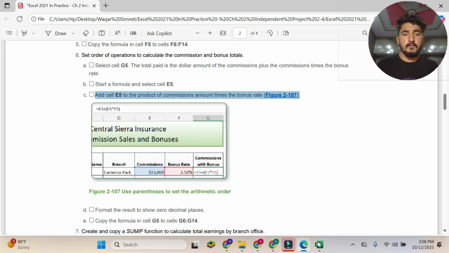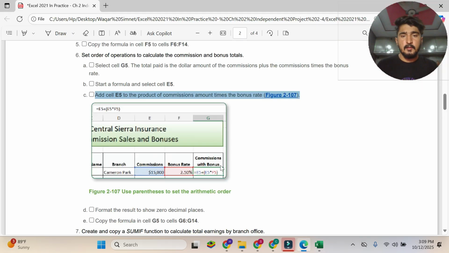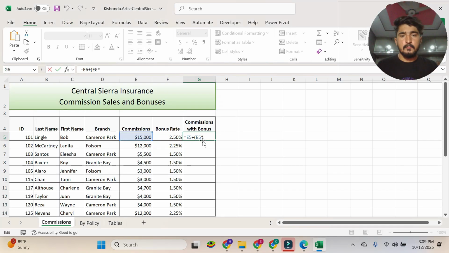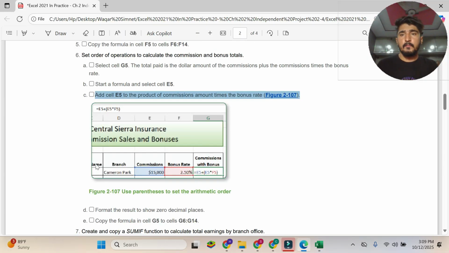So we add cell E5, then bracket and cell E5 multiplied by which one? Cell F5, and press enter. So step number 6, part C is done.